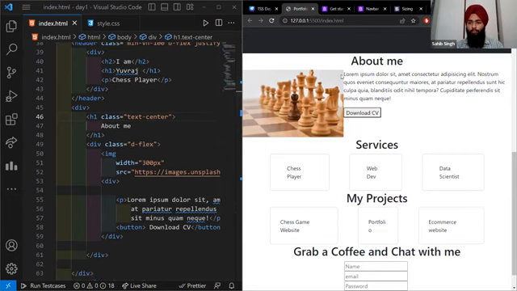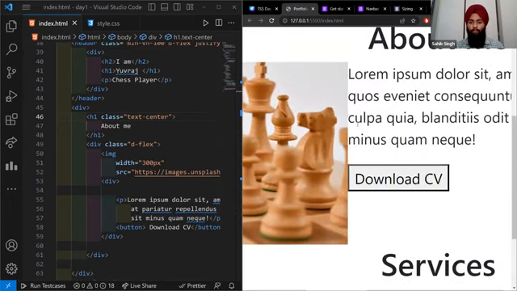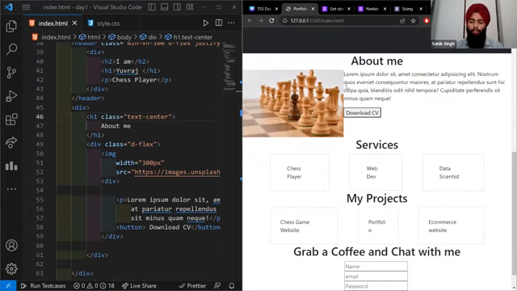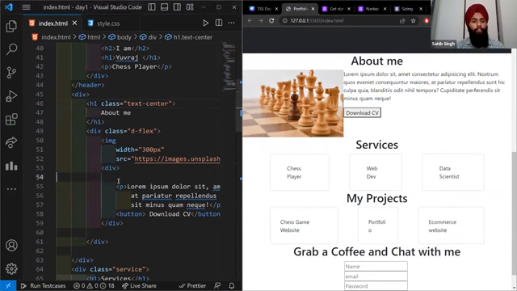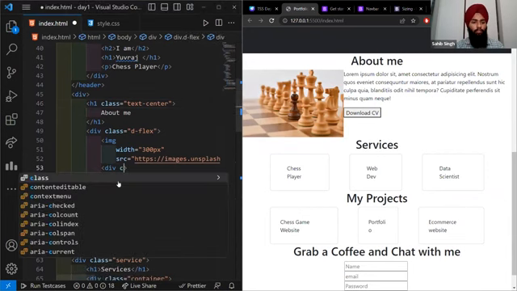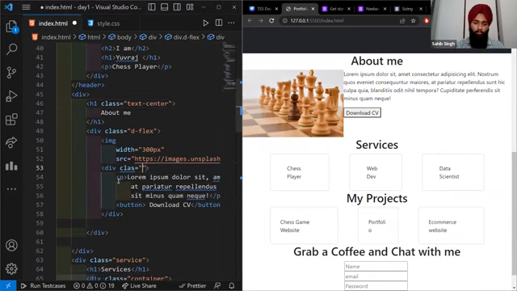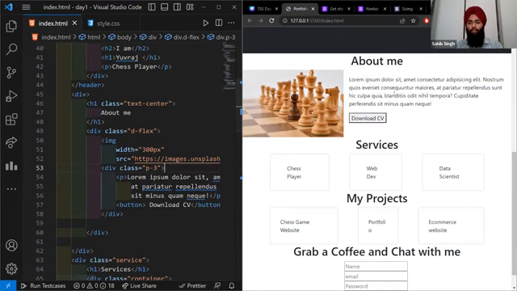After that, as our content is a bit sticky to the image, let's add padding or margin. For padding we have classes like p and p-0. p-0 is padding 0, and let's add padding of 3, p-3. You can see a padding has been added to the content.